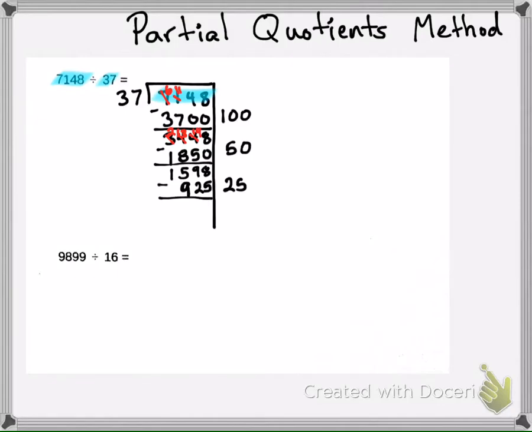So 8 minus 5 is 3, 9 minus 2 is 7, and then we're going to have to regroup on this one. So 15 minus 9 is 6. And then I still have another number. I still have a big remainder, so I have to keep going a little bit more.